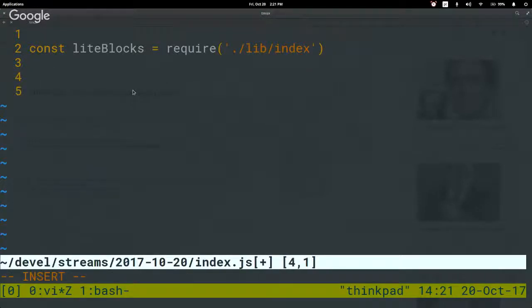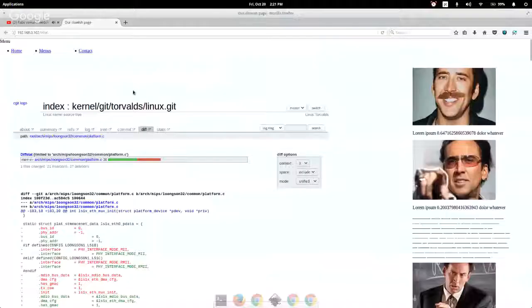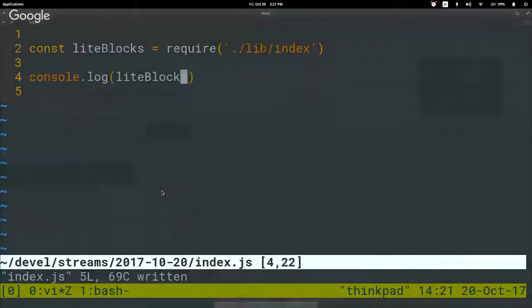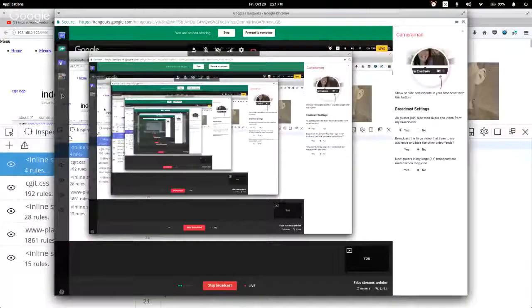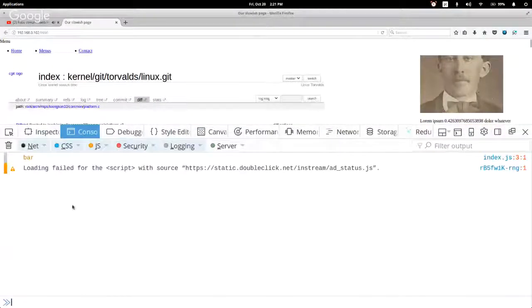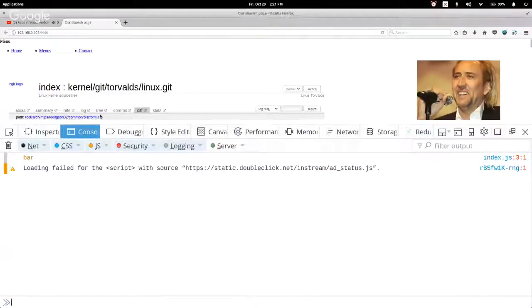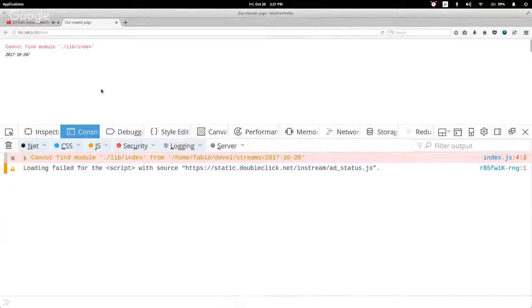Here it is. So what we're going to do is console log our light blocks instance, and have a look to see just how this stuff is really made. How is the sausage made, right? I should not have to reload ever, I think.